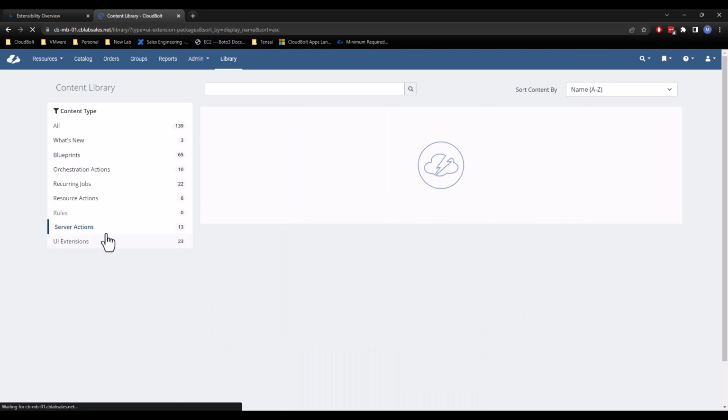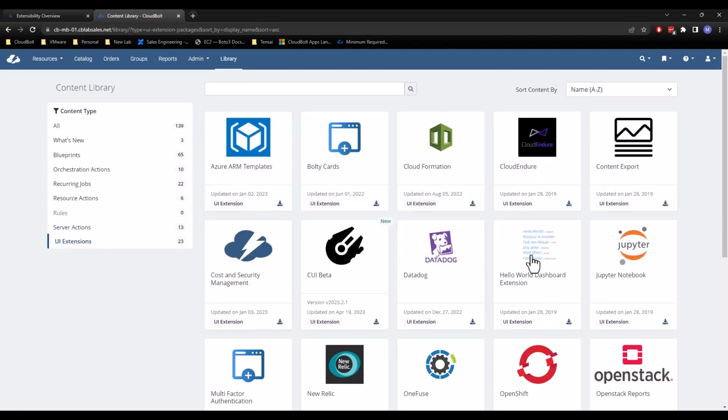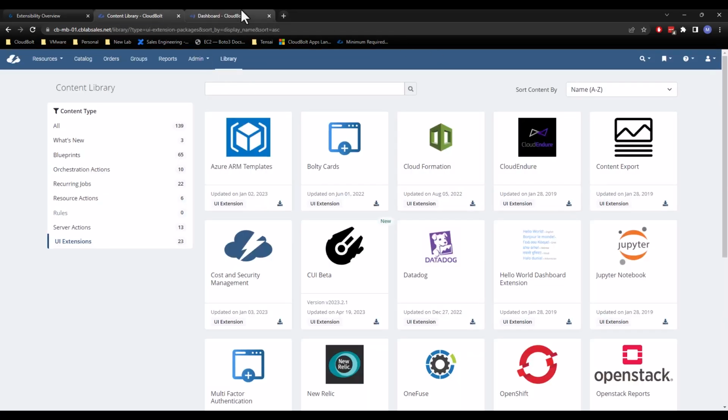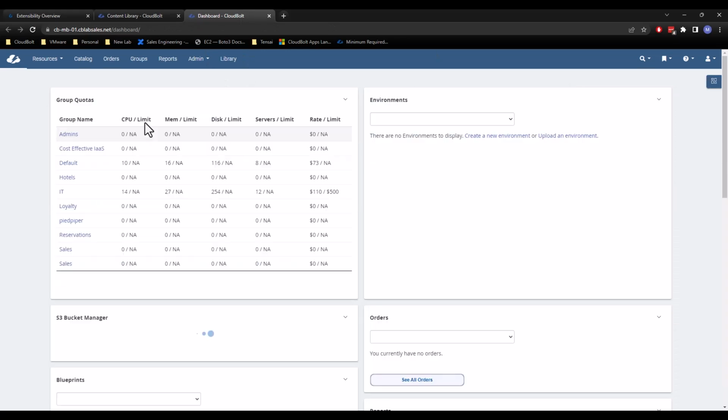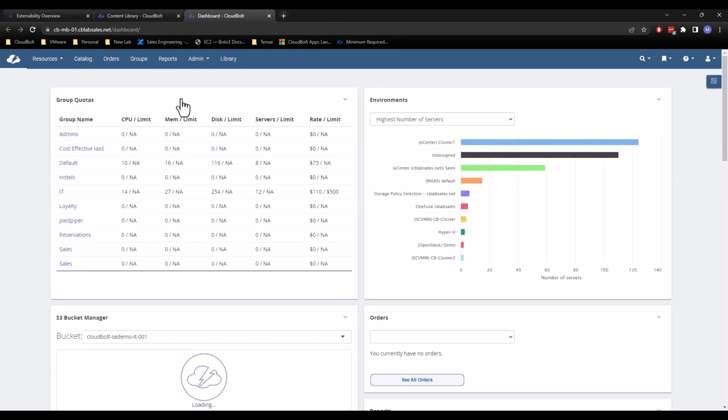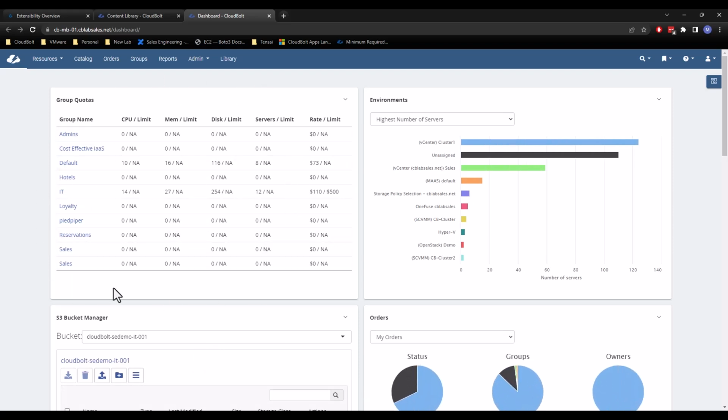And then finally, UI extensions. UI extensions in CloudBolt are things that allow us to extend the user interface. Some of these will include new tabs that show up on servers that pull in data from an external system. Some of these include dashboards, so custom dashboards would show up under our dashboards tab inside of CloudBolt. One example of that, we'll give that a second to load, is this group quotas dashboard here. I actually have another video in the How Do I series where we cover the group quotas dashboard, actually creating this dashboard, walking you through every step of that process.